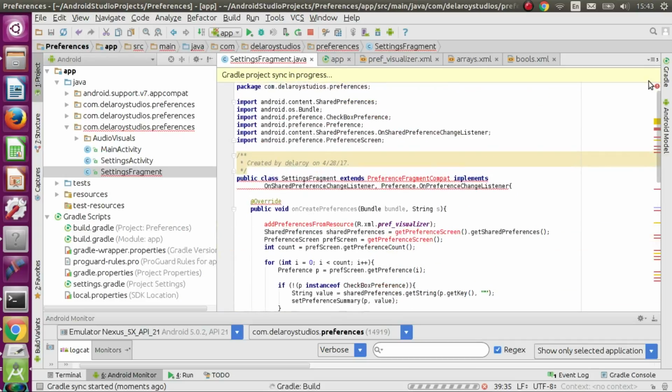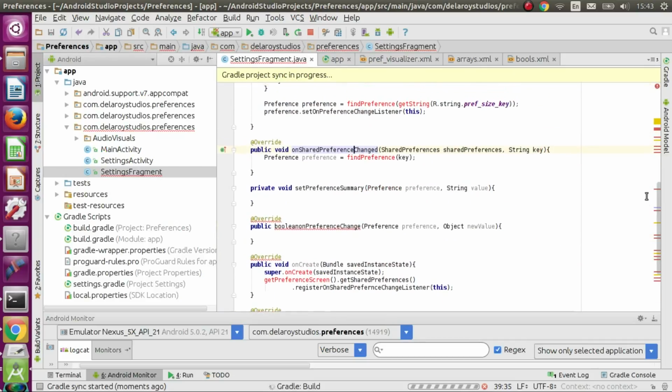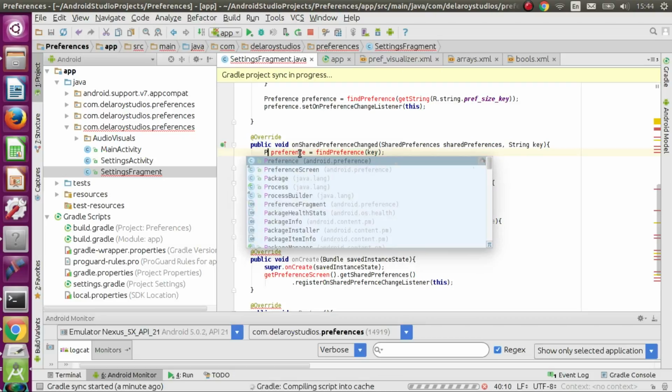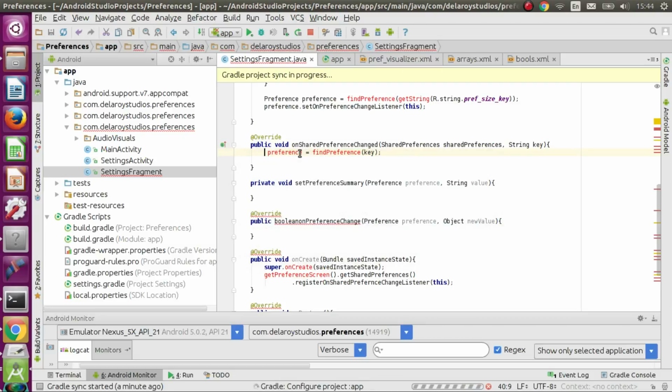Now we're going to call the version 7 settings preference instead of the old preference. So we call this again, preference. Still building up anyway. So we're going to let the sync complete. So that's going to actually give us the library to use.